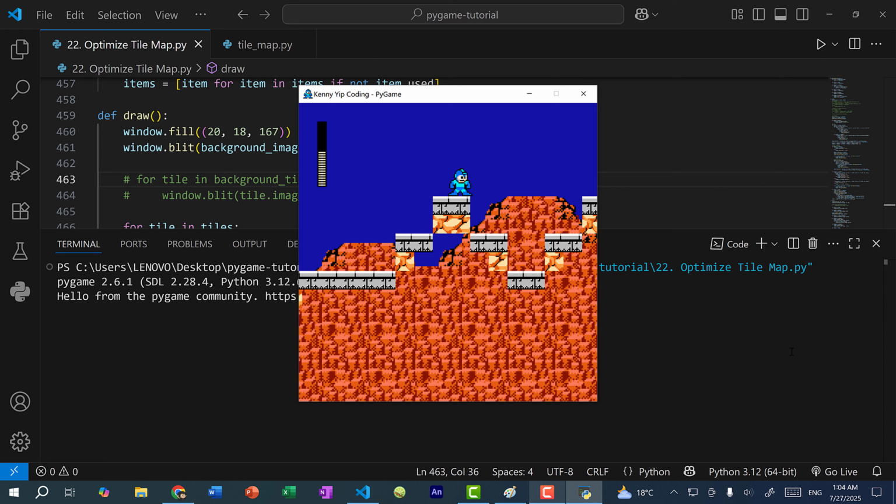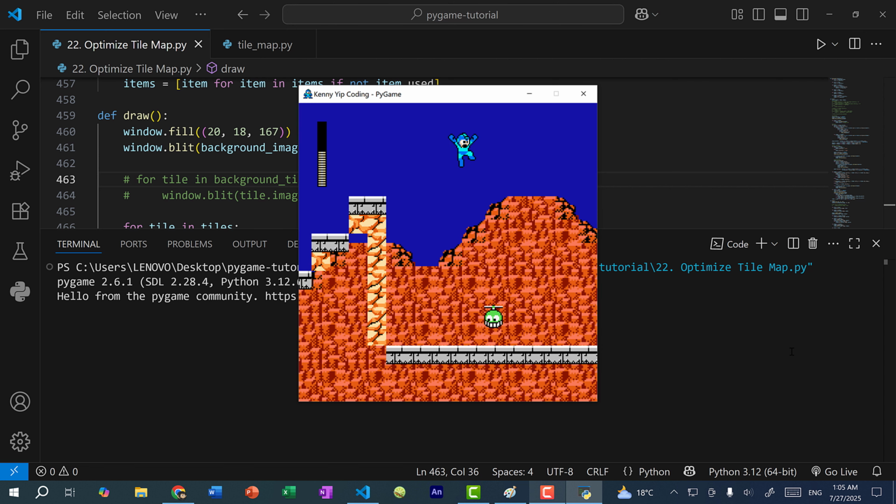So as you might notice, there are a lot of tiles missing, and those are all the tiles that we avoid checking collision with. So we probably cut the tile list by 80%, and therefore if we had, let's say, 1,000 tiles to check through, now we only need to check for collision with 200 tiles. So let's keep going.